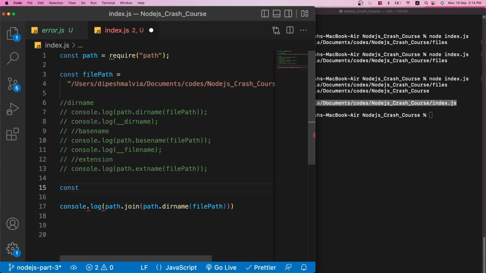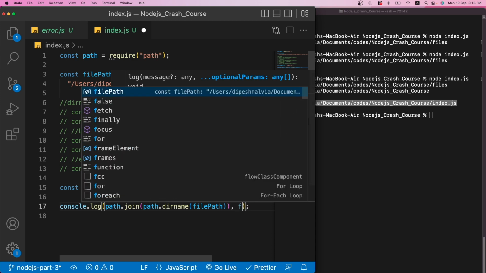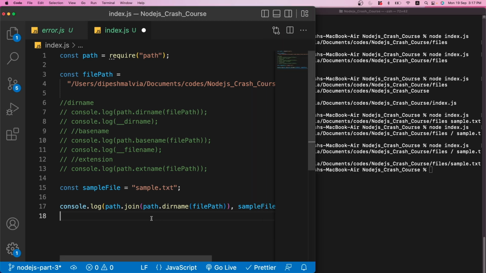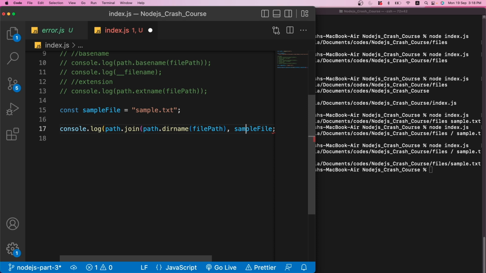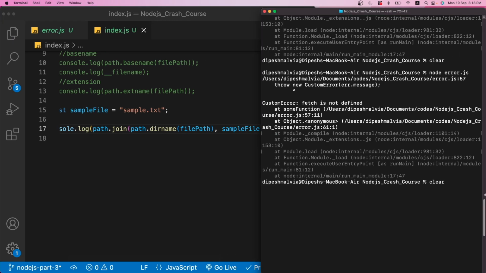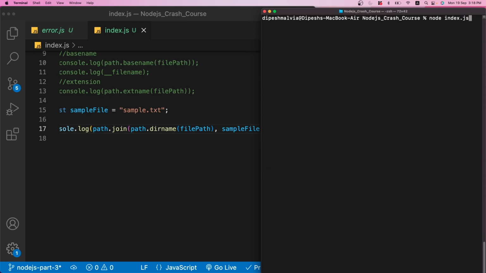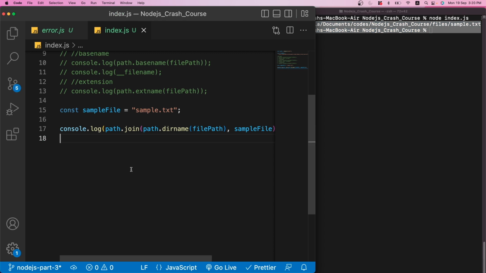So let's create a simple file name, sample file, and this will be a sample.txt, and we want to join them. So what I can do is I can here write as sample file name. I will save it and let's give a try. So we see that we have a space here, and that is because we created a join, and so we have to remove this from here, and then let's add it here. And now if we run it, so let's clear the console. So I'm going to clear the console, and now if we run it, then we see that we have the complete path join.